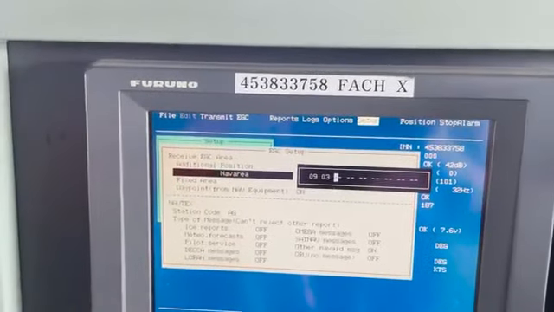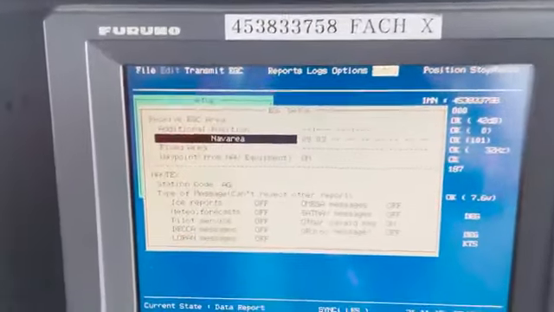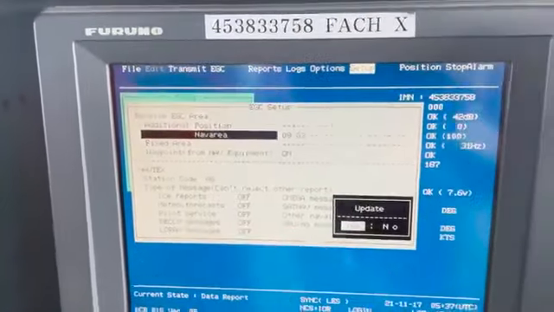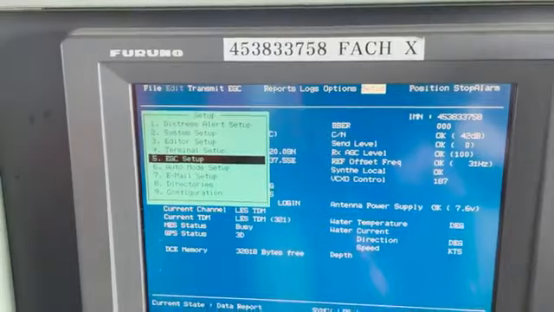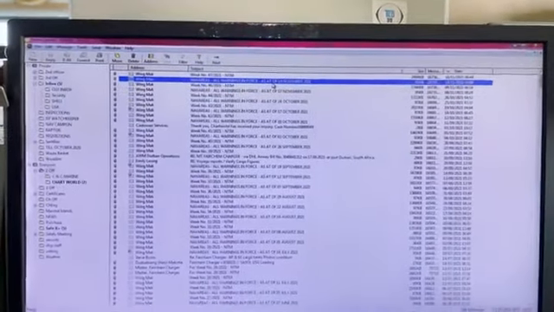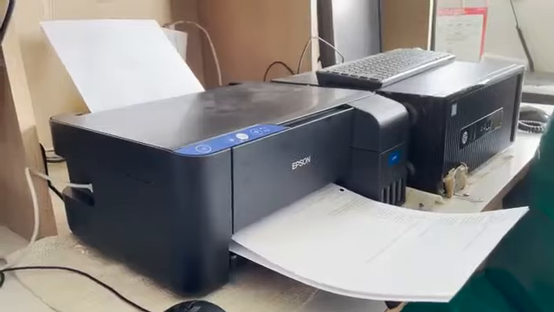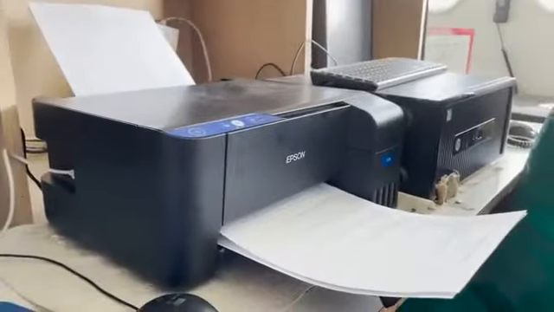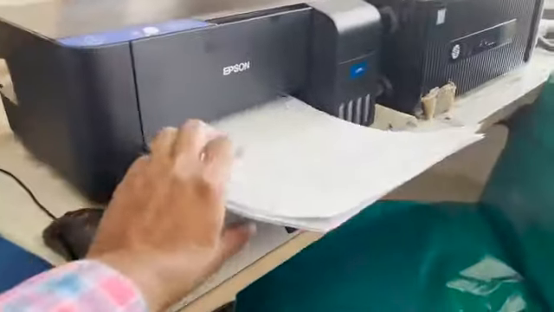So nav area 9 was already selected. Now here I have written nav area 3 because we are going to enter into nav area 3 after 2 days. So I'll update this and I'll wait for nav warnings. Now in my company I have a provision for these nav warnings. Every week I'm receiving them, so I already have nav warnings. I'll take printout. If you don't want, you can just wait. Once you have selected the nav area, you will also receive those nav warnings in your Inmarsat C itself. But as I have a provision from my company itself, I'll take a printout of all these nav warnings and I'll start plotting them.